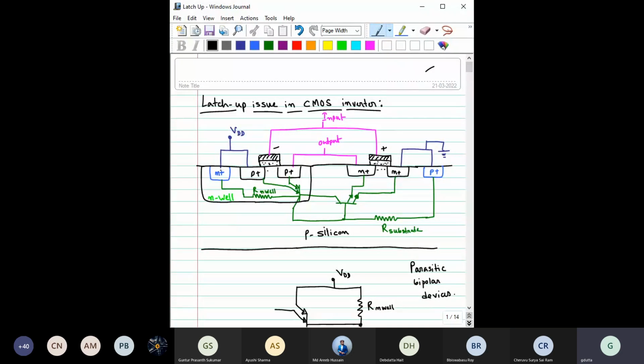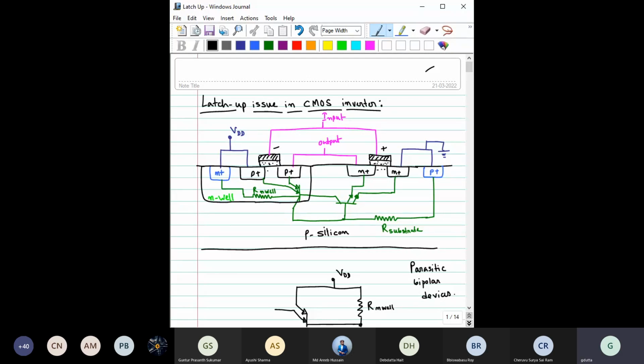Beside that, we have one more implantation which is of N plus type, right? So what is this? Can you guess? This contact is for what? Similarly, what is this contact? Beside this N plus, there is a P plus contact. This is obviously the body contact, right? So you can see here, this is N plus, this is N, right? So you are giving applied potential to this body terminal, right? And for normal configuration, generally we short the source and the body, right? That's what has been done here for PMOS. Same thing has been done here for this NMOS, right? Okay.